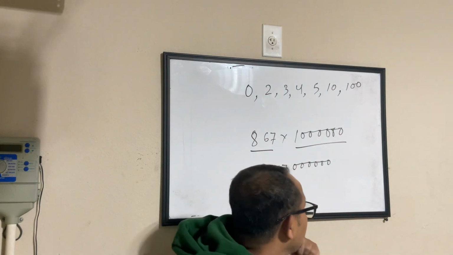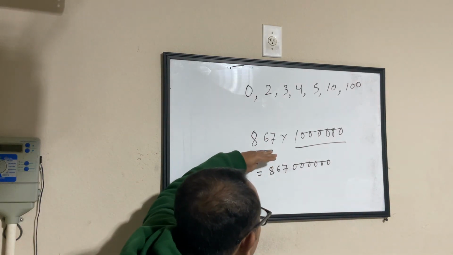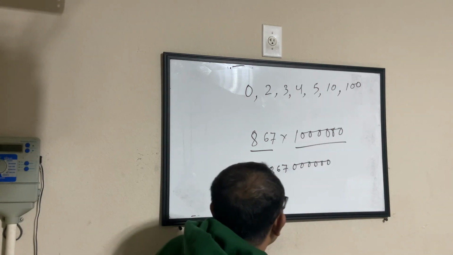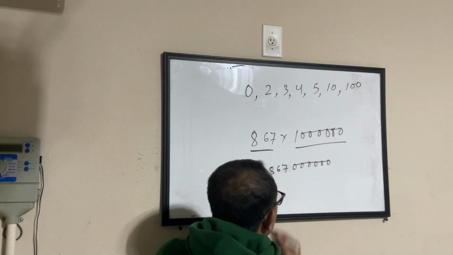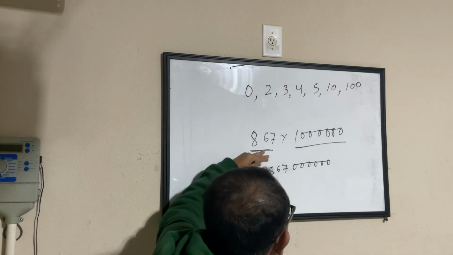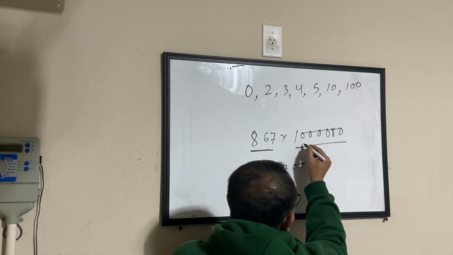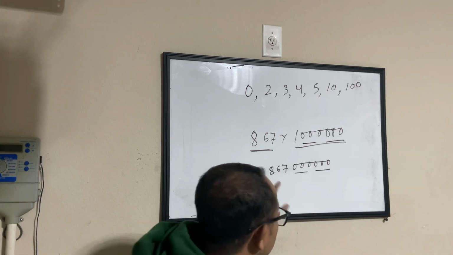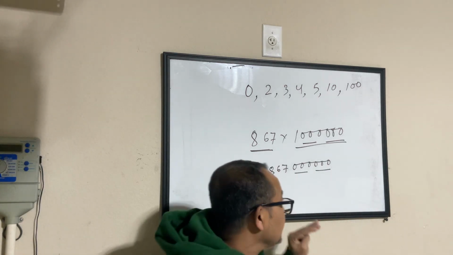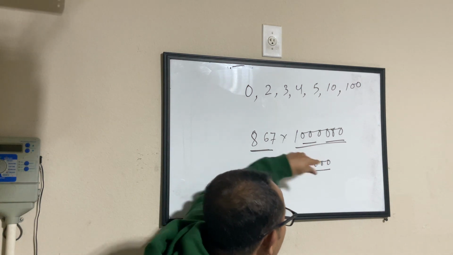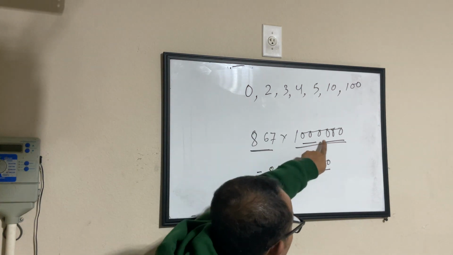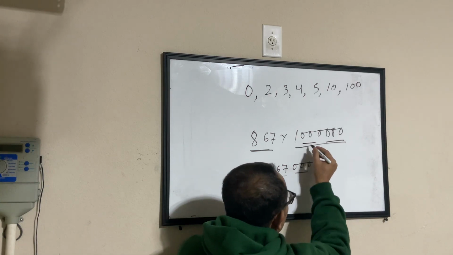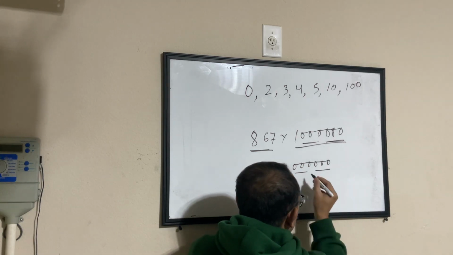Now, first thing is, I would not really need to worry about million, billion or trillion for now. My simple calculation is, I have 867 to be multiplied with some number which has this many zeros. Like what Sammy said. She said, I don't know what is that, but I know it's 867 and then add this many zeros. So 6 zeros. So that is the first multiplication trick. That you have a number to be multiplied with something which has a 1 in the beginning and some zeros. So first thing you'll do is 867 and then put how many zeros? 3 plus 3, 6 zeros.